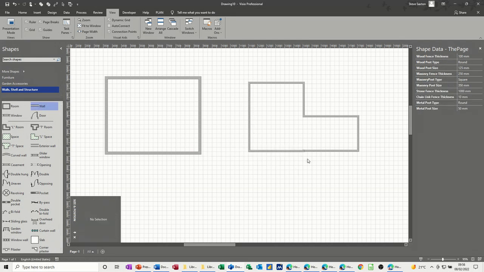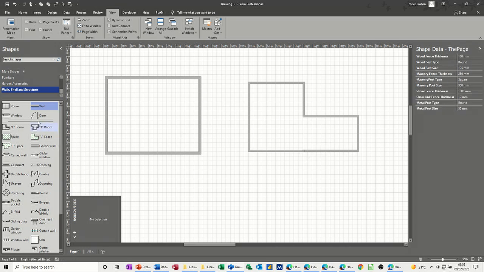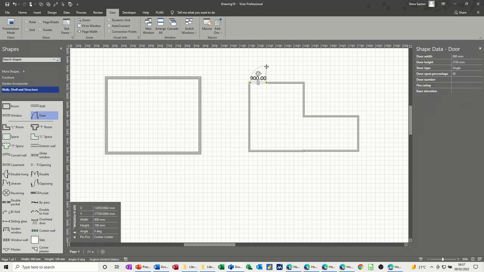So that's all snapped into position, and then you can start bringing in your other elements like the door, the front door. Let's say there's a front door there, that'll snap into position, and then this little yellow circle you can move to open inwards. And then let's have a window. Windows default at 0.9 meters, 90 centimeters, 900 millimeters.